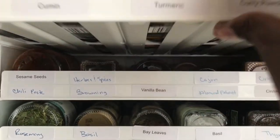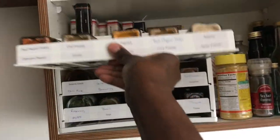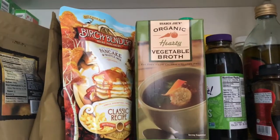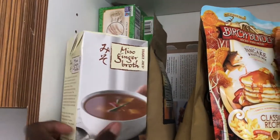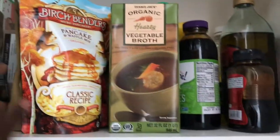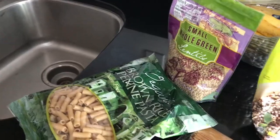Smoked paprika is right here — it's amazing. And curry is always a big thing in this house. I use vegetable broth for my stews and also for sautéing. I just saw they have a miso ginger broth at Trader Joe's, so I'm going to start playing with that for a new flavor. I keep breadcrumbs and pancake mix because just because I'm a chef doesn't mean I don't want things to be easy, especially with two babies.